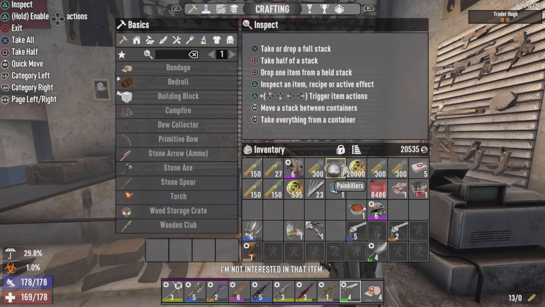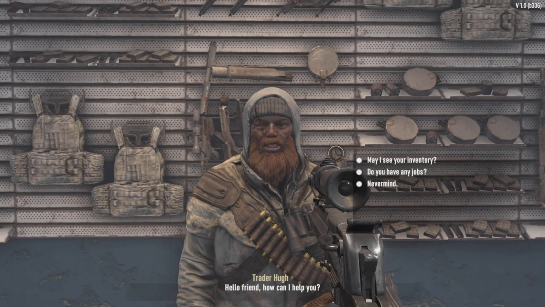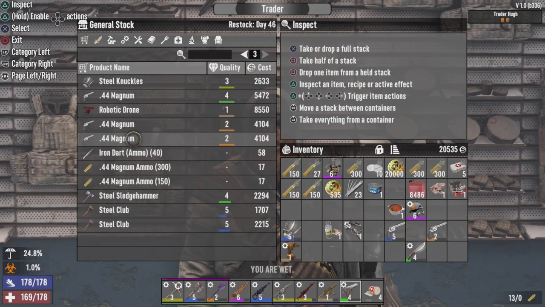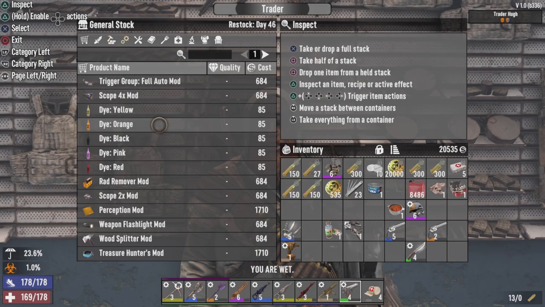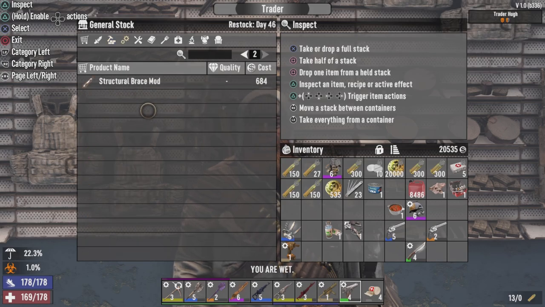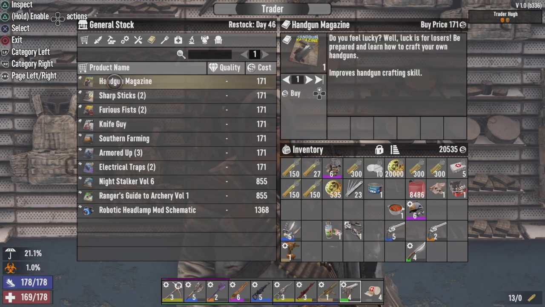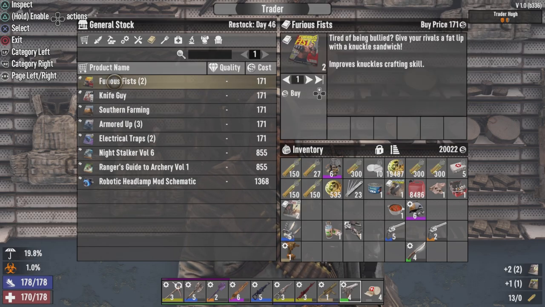Back in heat is always a good idea. Let me just throw my lumberjack outfit back on. Trust Jen. At least we made some coin. Let's go take a look. We got some interesting stuff.